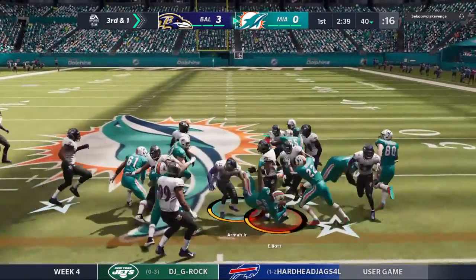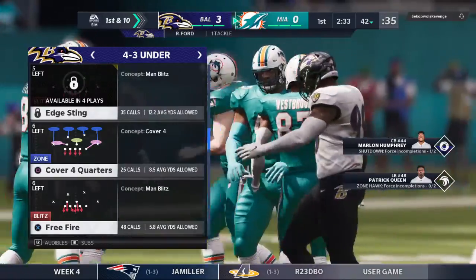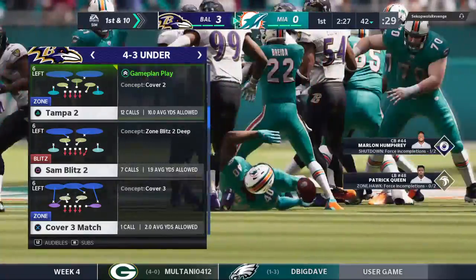And they'll let their fullback try and push the pile. And he is going to have the Dolphins first down as they're able to convert, albeit not by much, on 3rd and a yard. They only get 2 there, but on 3rd and 1, that's all they needed to keep the drive alive.